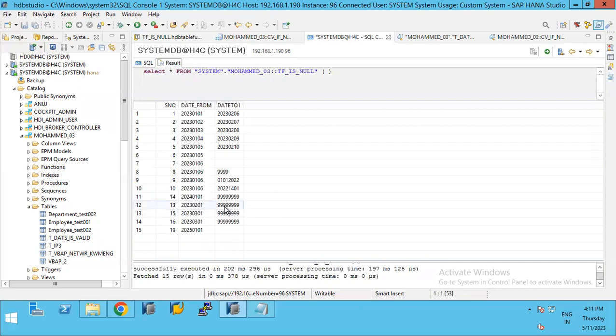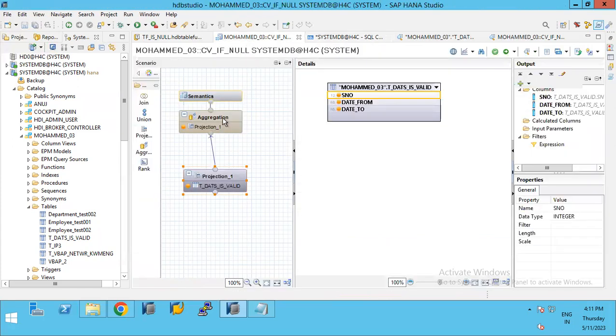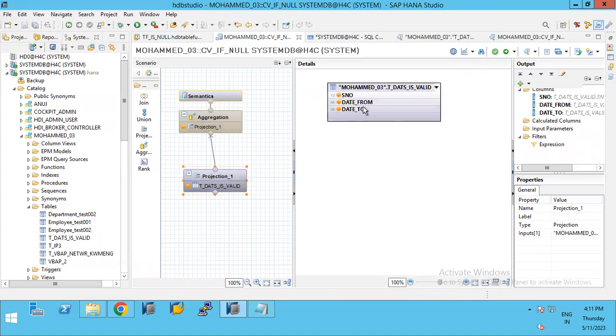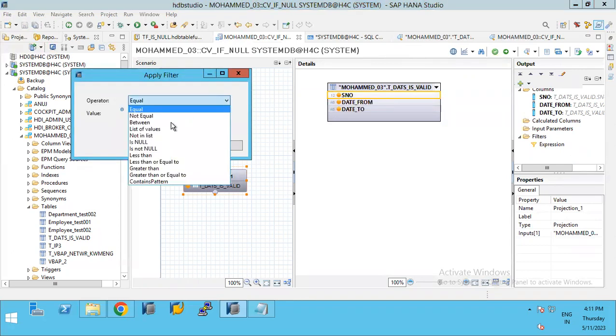See, wherever you had null values, you are getting 9999 values. Otherwise, it's same as what we had in the date 2 column. So this is one thing. And the other thing is I want to show the cast keyword. So I have created one more. Let me just filter it only for top 4 sales orders.